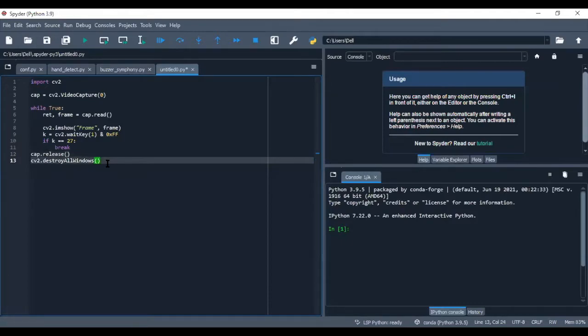So let me just run this code. I hope you guys can see this window here. Can you guys see this window?